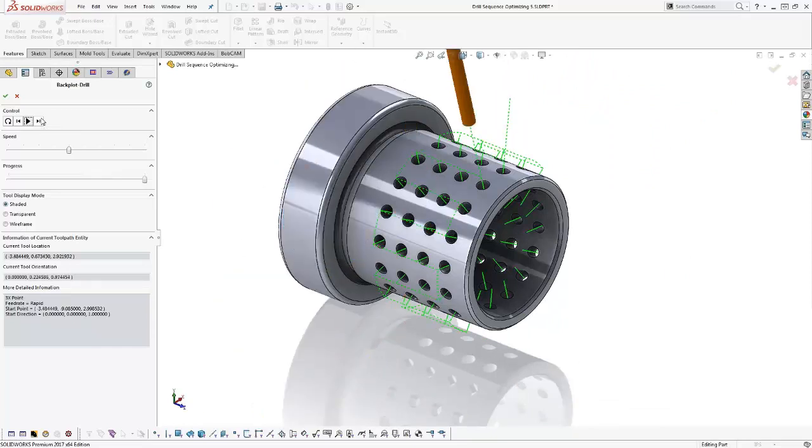So the sequencing options for drilling not only affect your 2-axis, they also affect things like wrapping groups, your cross-drilling routines if you're on a mill turn, or your multi-axis drilling if you're on a 3+2 setup or a 5-axis machine.